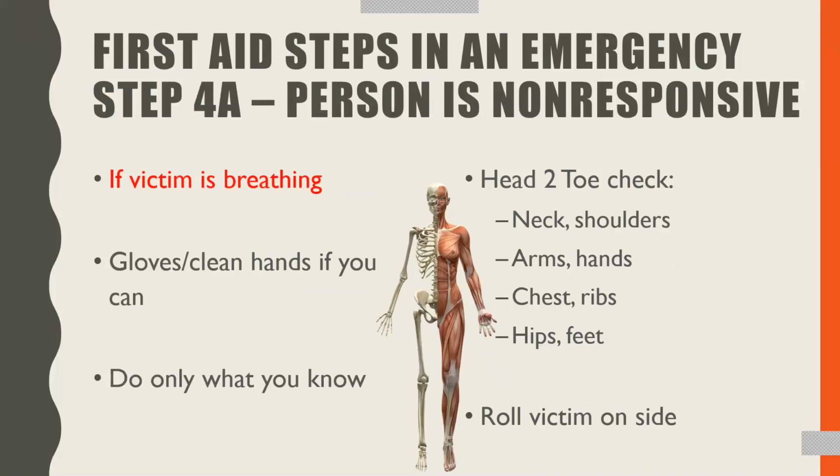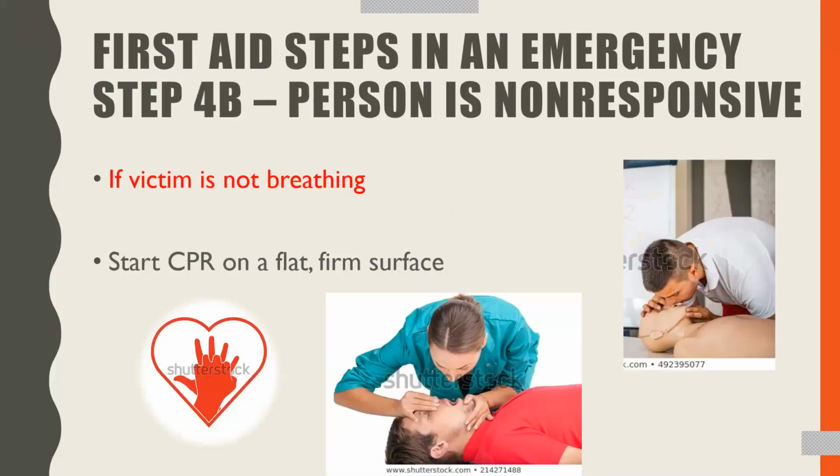You just want to make sure that they're not going to choke on themselves. If the person is non-responsive and not breathing, then we want to go back to our CPR techniques, okay? Giving us the 100 beats per minute and breathing, giving people rescue breaths, 2 of them, and getting back to the chest compressions.